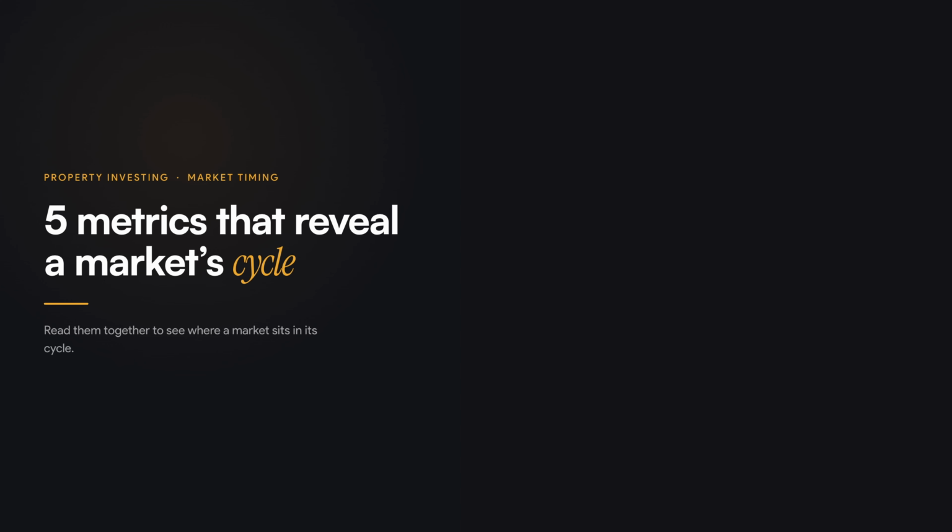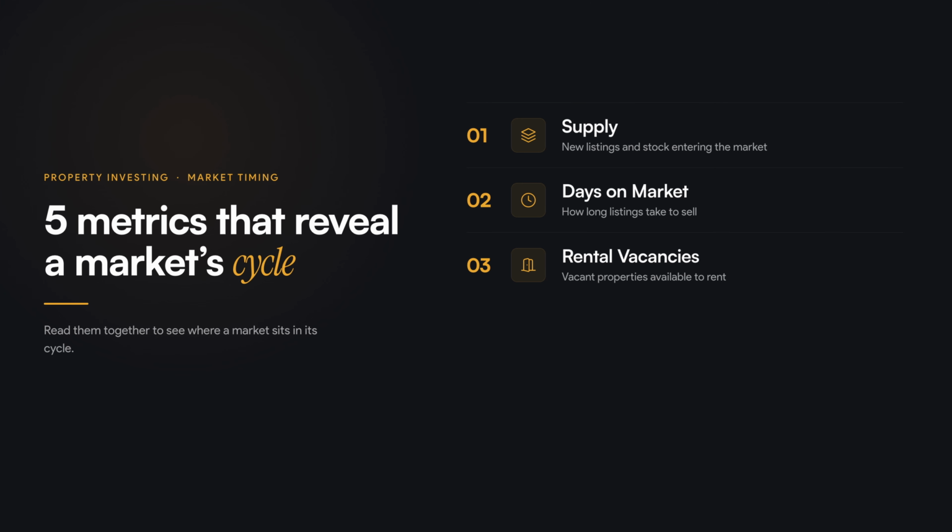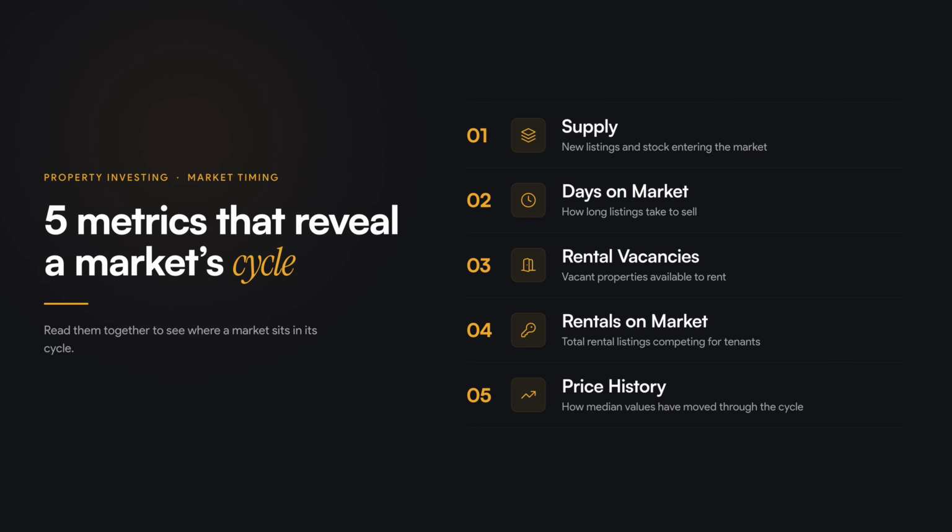The top metrics as a property investor that you really want to look at is your supply, your days on markets, your amount of vacant properties for rent inside the market, the number of rental properties on the market, and your price movement historically, so you can understand pretty much where it is in its cycle.